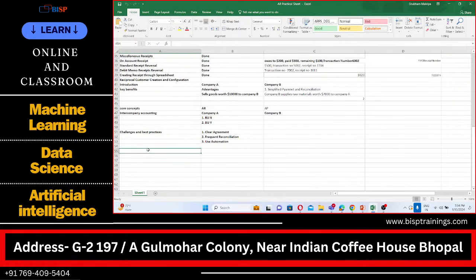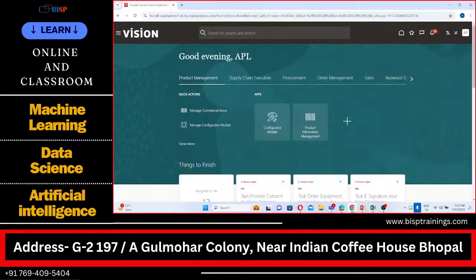So today we'll create reciprocal customer. Okay, so today we'll start our navigation. Let's move to the instance directly. Go to navigation.